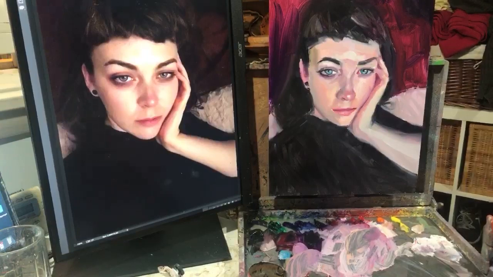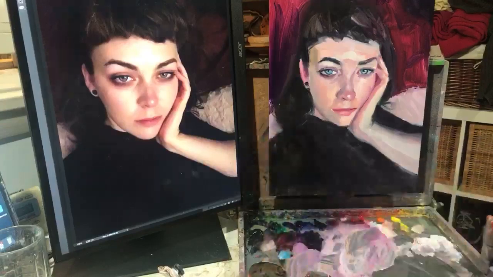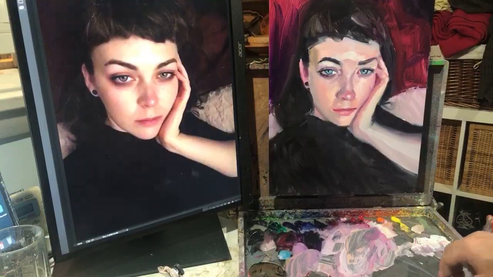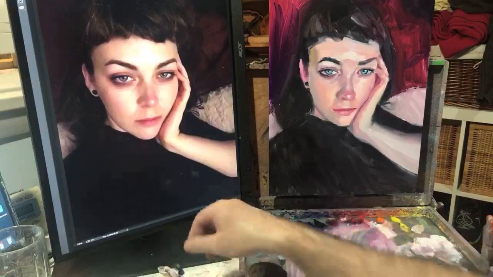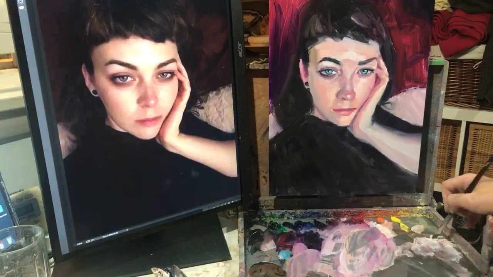Okay, so the thing I said, I really wanted the focus to be this reflection between her eyes and the reflection in her forehead. And so I am going to see if I can really clean that up a little bit. Put away my biggest brush. That's just a little bit too heavy-handed for what I need to do right now.